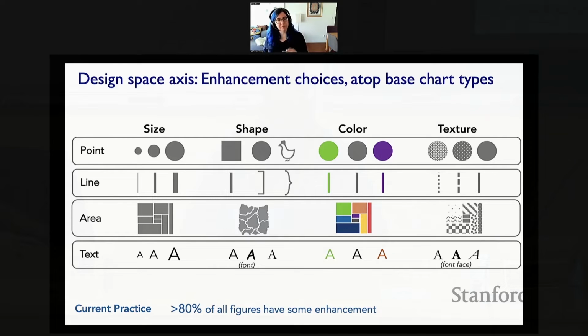And what's interesting from a visualization person's point of view is it's very common to talk about point and line area as types of marks that can convey information, which you can then visually encode with channels like size and shape and color. But they did this with text too. They did a remarkable amount of using fonts and colors and even font face to try to express categorizations. So that was somewhat surprising from a visualization dogma point of view, just how much they were trying to use the text properties itself to encode additional information.